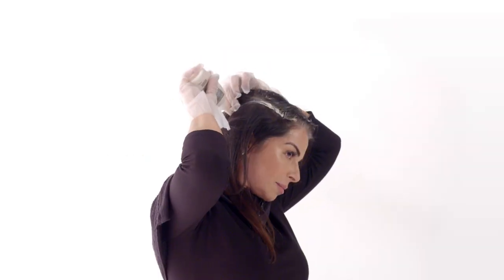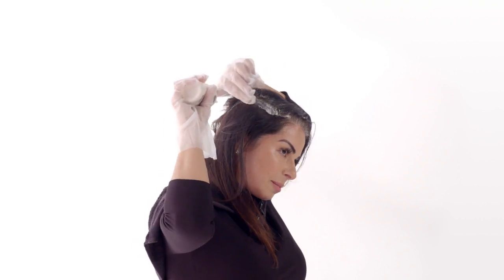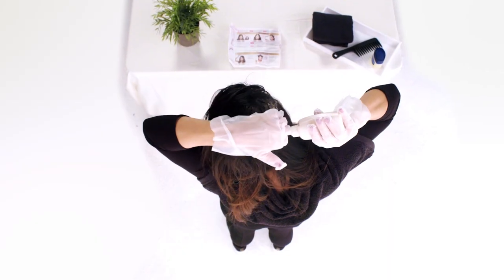Do you know there's a better way to apply hair color? Even if you've been coloring for years, follow this simple root and refresh application technique to unlock game-changing, gorgeous color.